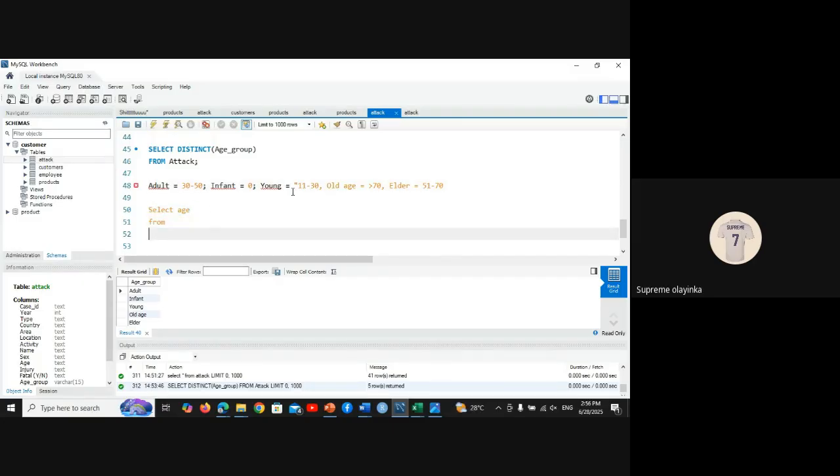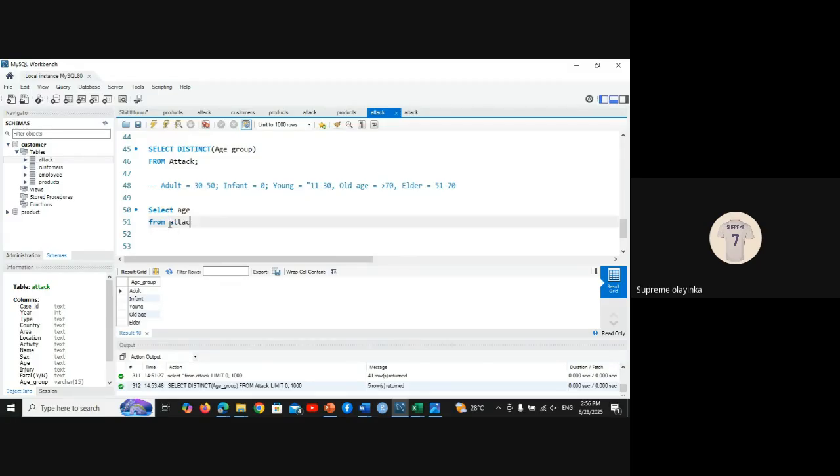So it is thinking this is text, and it is reading the code from this place. But once I comment this out, and I put a space, notice this red button moves to this one and changes to blue. That is, okay, the code you are writing is correct. Now, from what table? From attack.